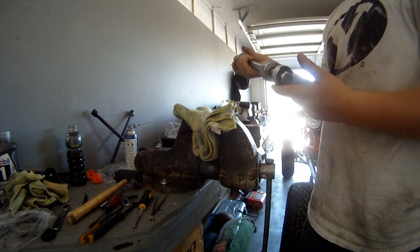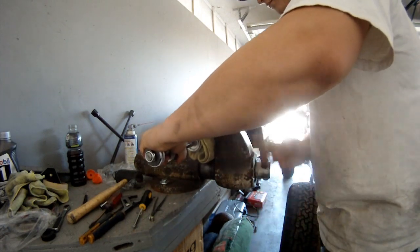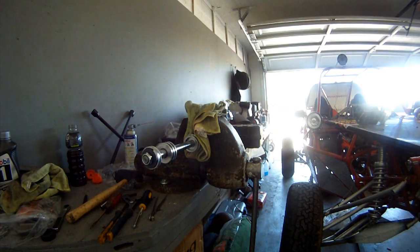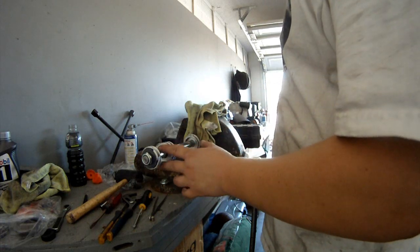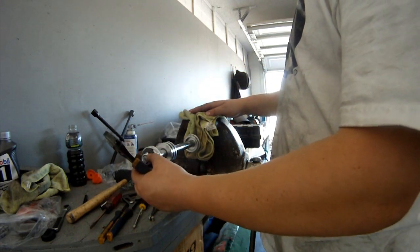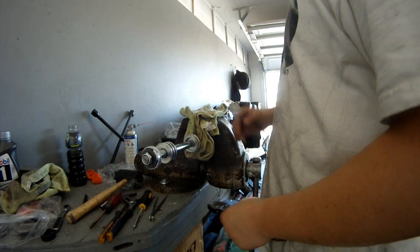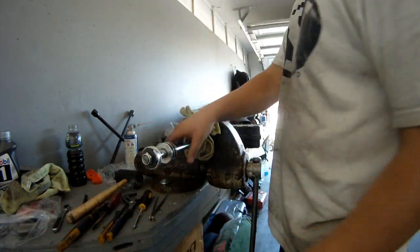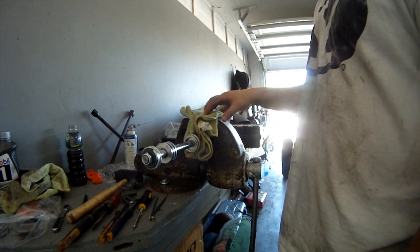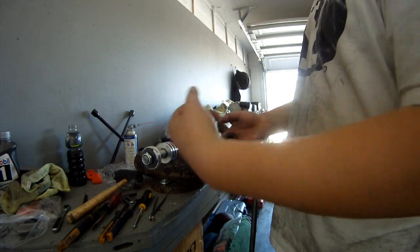The instructions from FOA say to clamp the eyelet into a vise. The problem I had is that this shaft is threaded on one end for the nut and on the other end for the shock head. When I tried taking off the nut, it was torqued so tightly that it ended up unscrewing the shaft from the head of the shock. I could not grip the hard chrome shaft tightly enough in the vise without marring it, so I ended up removing the head since that's what the shaft wanted to come off.